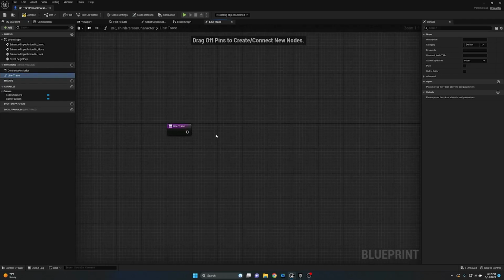Alright, so now the first trace I'm going to show you guys is what's referred to as a 3-point trace. There's a trace that goes out from the target forward, and if it hits something, there's going to be 2 additional downward traces, and we're also going to do an object detection trace. So something like you would use for motion warping for a melee combat attack, it will give you 2 motion warping locations, as well as a check that's going to see if there's anything in the way when you try to warp. And again, we're doing this all off of single execution.